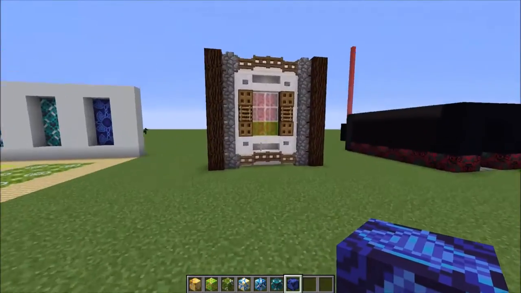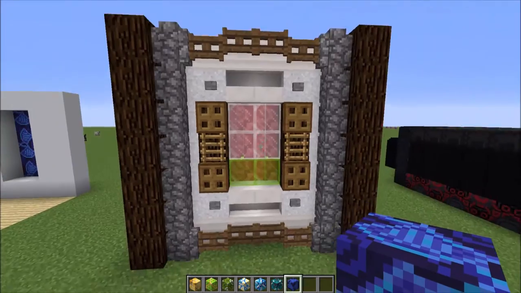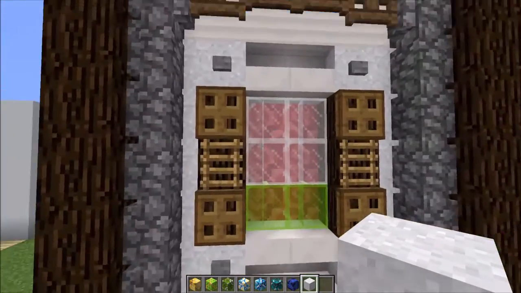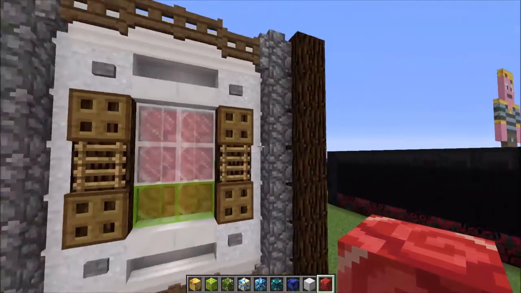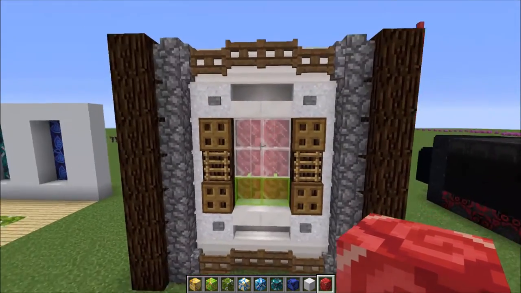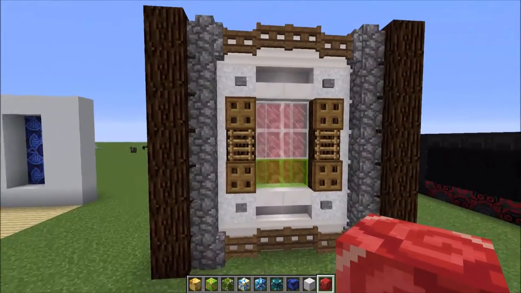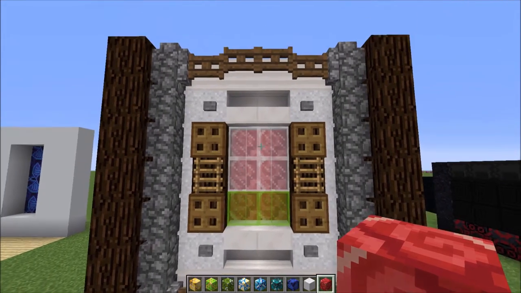So this moves us on to use number three. Well, it doesn't really, but use number three is windows. As you can see, I have created a kind of traditional house style window using the white concrete powder, which is another new block. It looks quite cool. Then to add more detail to the window, I have added some red terracotta blocks behind it, and it makes it look that much better. I really like the pattern that it gives behind the window. Obviously, if this was an actual house, it would block the light from coming in, but if it's just for show, it's quite useful, especially for churches, cathedrals, and big traditional buildings. That could be really useful.